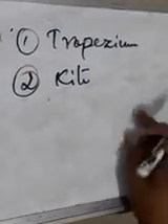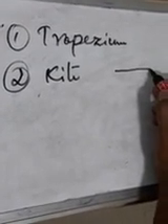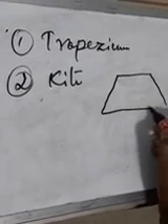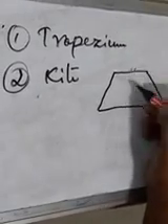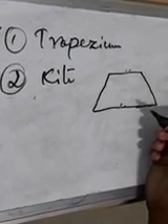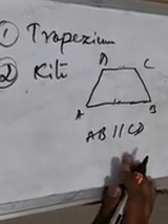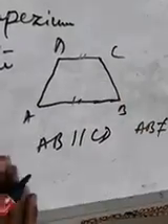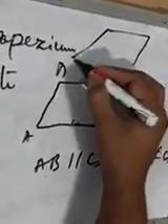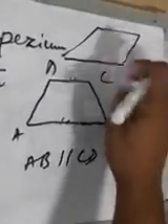Okay, so what type of shape is called trapezium? In a trapezium we have only one pair of opposite sides parallel. Okay, just keep this in mind. One pair of opposite sides must be parallel, and they must not be equal. Okay, so here if you name it ABCD, then AB is parallel to CD, but AB is not equal to CD. And AD must not be parallel to BC. AD and BC will not be parallel to each other, they will be non-parallel. Means in a quadrilateral, if only one pair of opposite sides is parallel, we can call it a trapezium. The shape may be like this, or sometimes the shape may be like this also. Means one pair of opposite sides should be parallel.